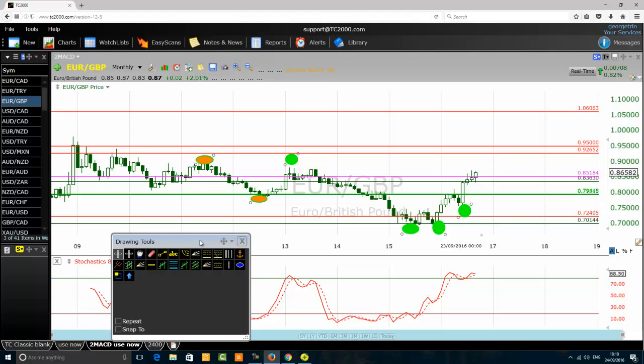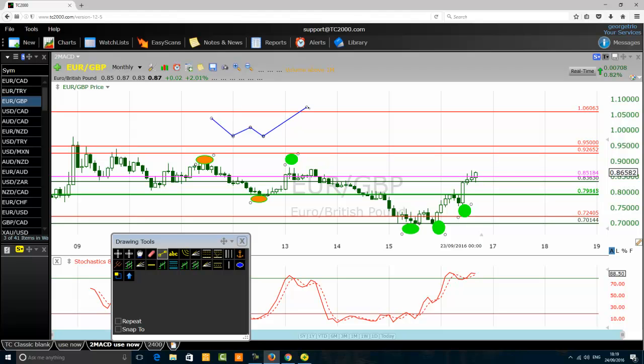Very, very simple. The trading setup that we are looking for will take place when a financial instrument forms a double bottom chart pattern. A double bottom chart pattern very often is formed at the end of a downtrend. So the price, or any financial instrument, forms a double bottom chart pattern.